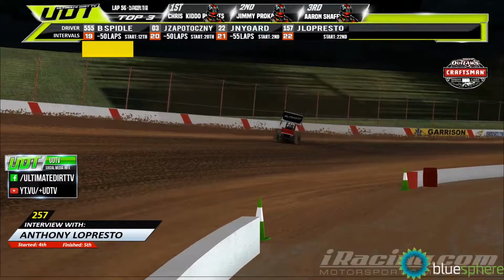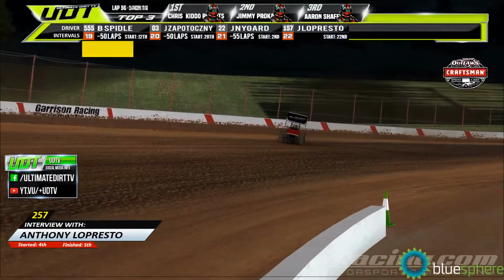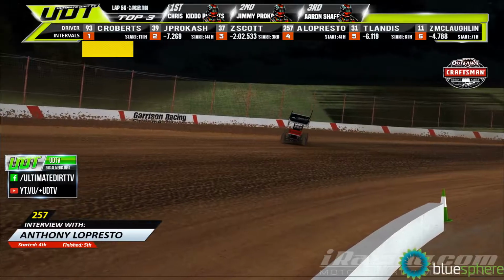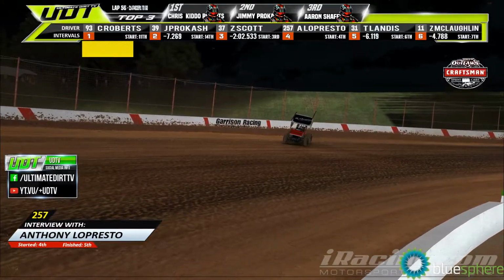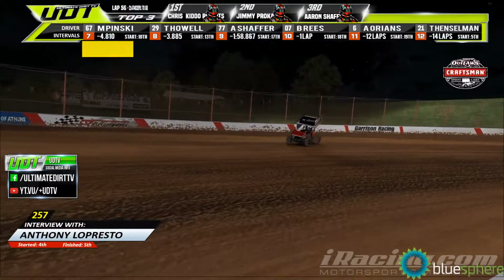And those last 5 laps, it looked like Zane might have been a little bit quicker than you, but you managed just to hold your line, and he couldn't sort of make a move to throw a clean slide job. Was that the way you saw it, or did you think you had the faster car?